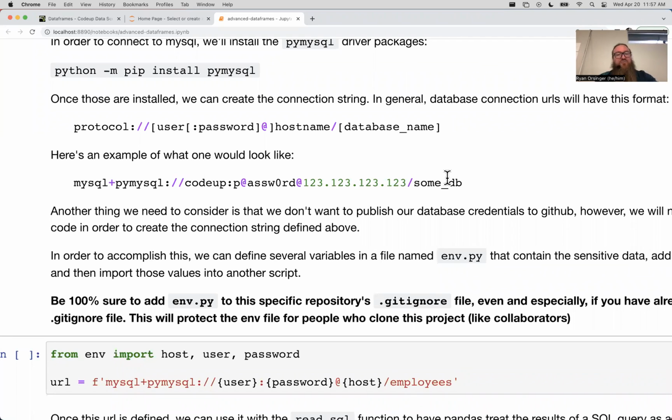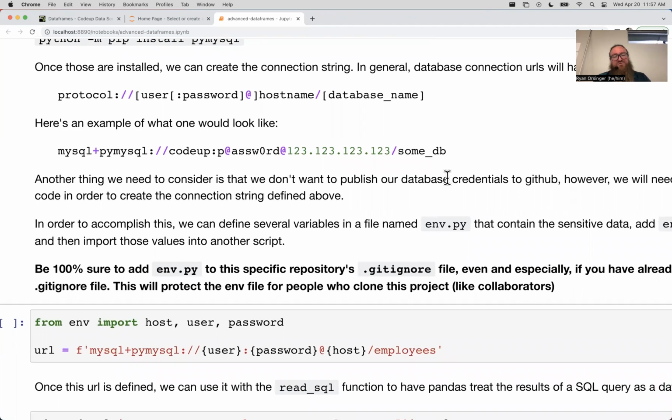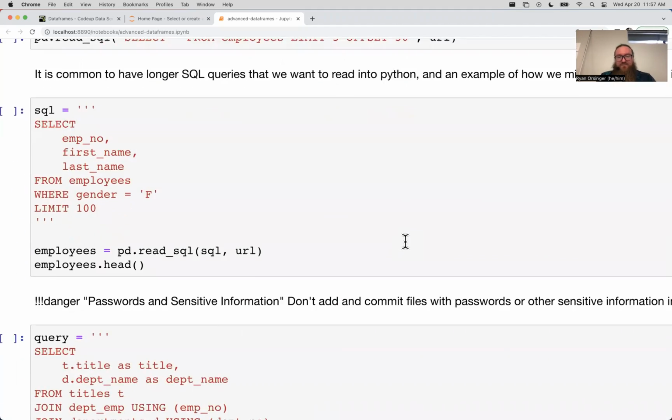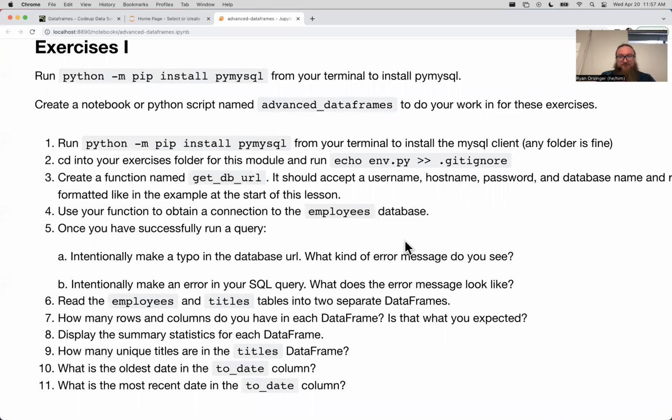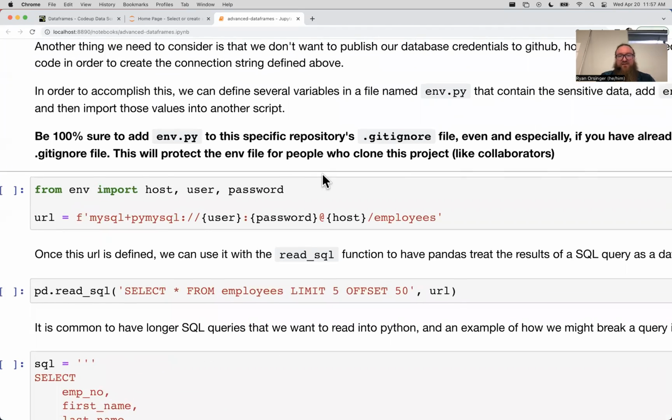Now, how do we keep our passwords from making it to GitHub? Well, first we need to talk about how we actually store these things, the credentials and the host and everything else. Actually, we'll have you do this in the exercise.